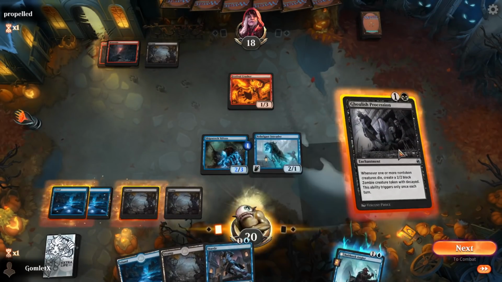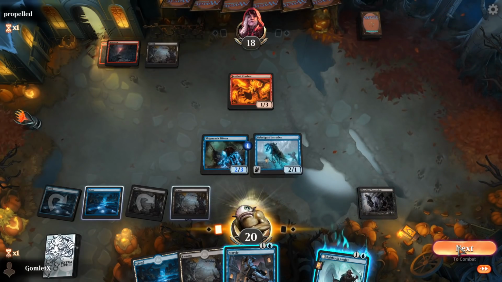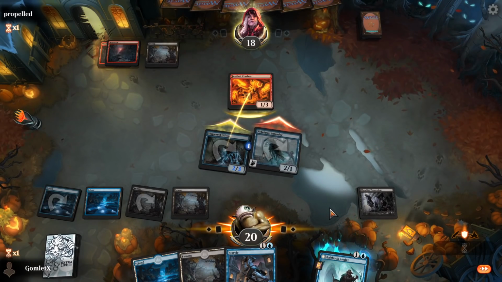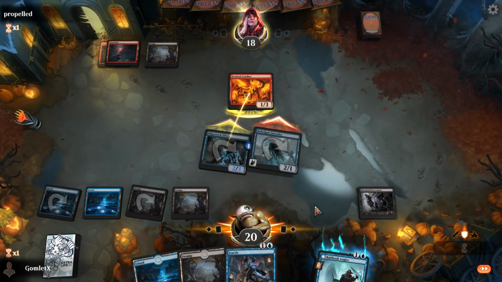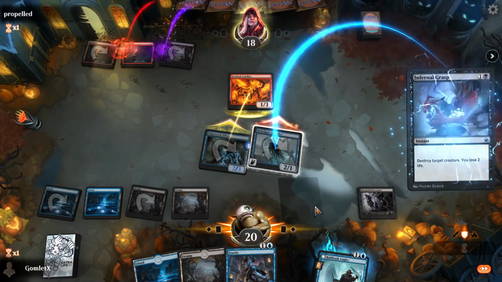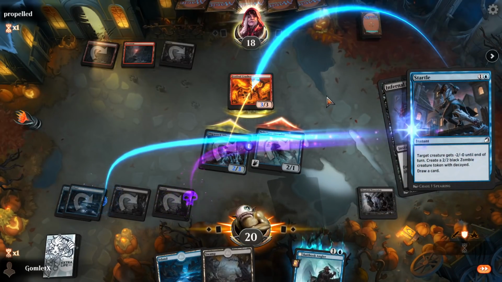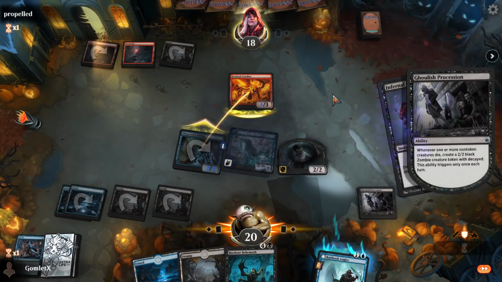Ghoulish Procession. I like doing that before I do anything else here in case something dies. They might respond with an instant speed removal spell, but it looks like they do not. Attack both. They could use an instant or sorcery to try to get the Crasher to kill the Sifters here. Let's see. They might just bounce off each other, though. If they bounce off each other, I'll cast the Angler. If they try to kill it, I'll cast Startle and prevent that. Alright, well, we're going to lose our flyer, but at least we get a Decayed Zombie out of that. And with Startle, the Sifters will survive to live another day.